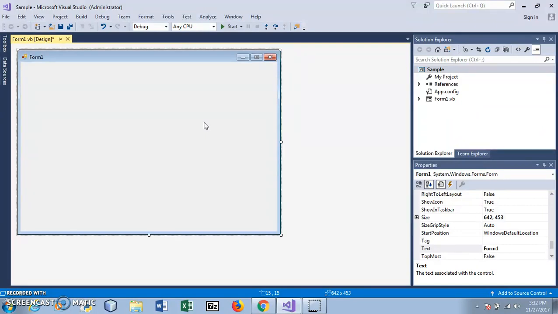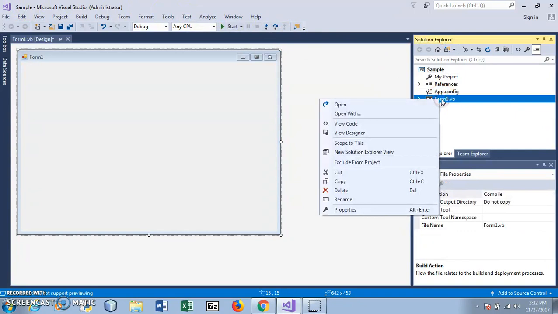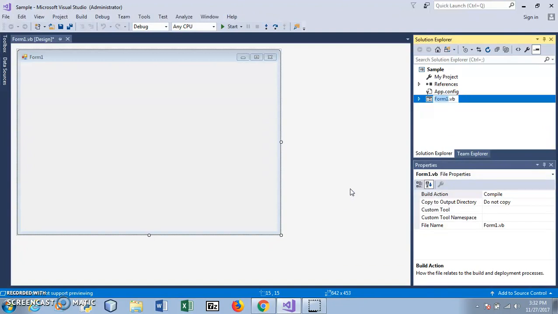So right now you can see here, here's the form. We're going to rename it. The first thing you should do is always name everything. Okay? So you can see here, here's our sample project. Then I'm going to come over here, I'm going to right click on that Form1, and I'm going to use book title capitalization, the camel hump naming convention here.